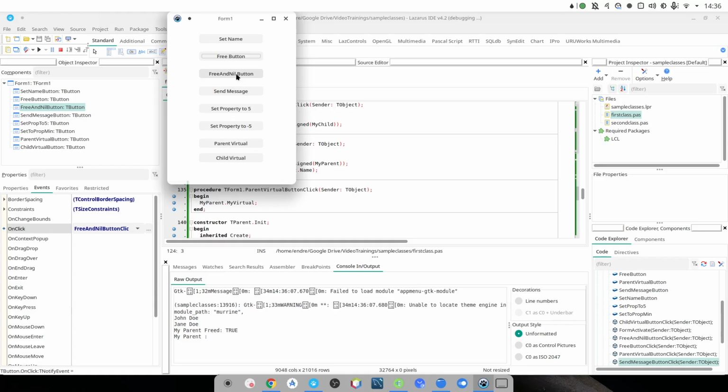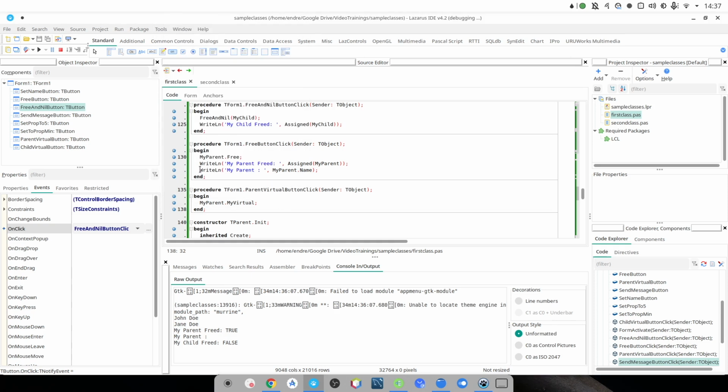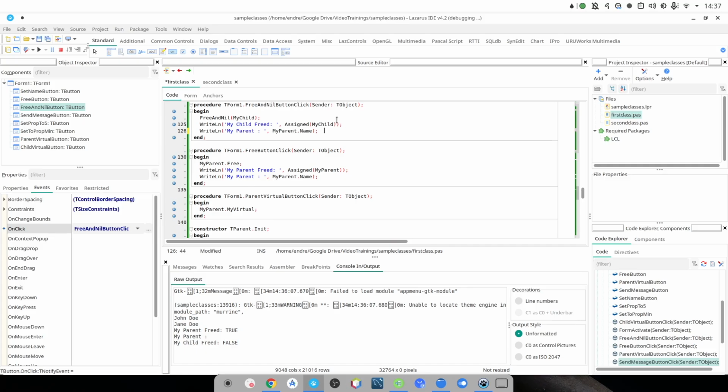But when I call the free and nil, you can see that when I called it for the child object, it's saying that the object itself, the myChild variable itself, is no longer assigned to the class itself. So if I would try to call the same thing here, that I want to write out the myChild name, then this will definitely create a runtime error.